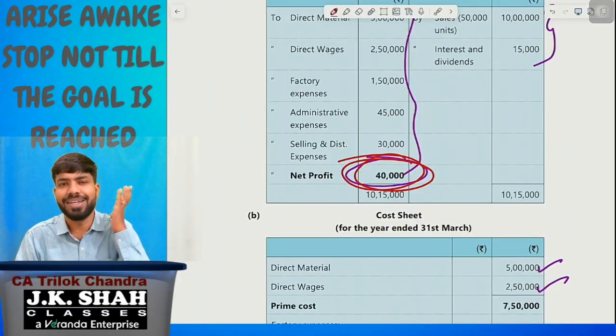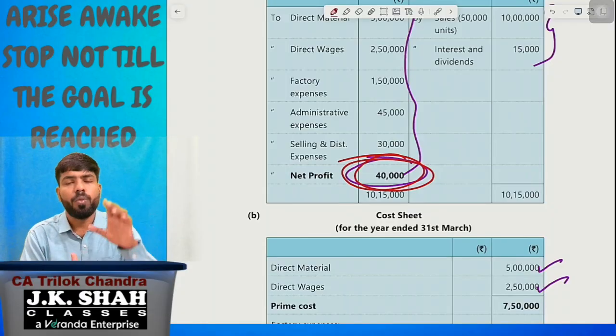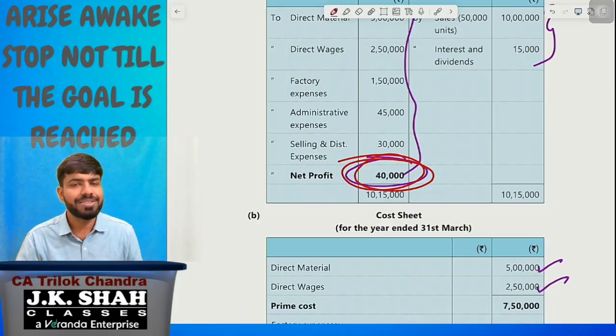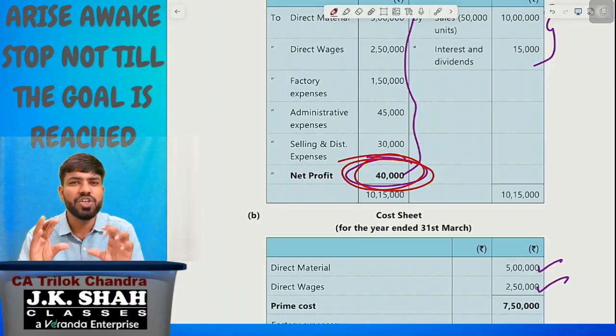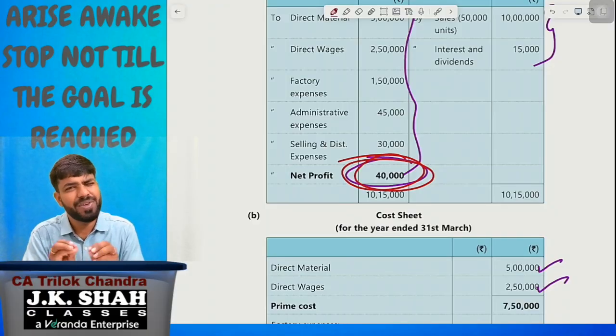Now we need to prepare the reconciliation. Before proceeding further, when it comes to reconciliation, I clearly explained what the reasons are, what the transactions are that can create the difference, and how to calculate the profit as per financial books and as per cost books. Now for reconciliation, I'll give you one simple format. Generally, I'm against that. I never tell students to learn any concept by heart. I always ask them to follow the logic. But many students make mistakes when doing the reconciliation and face issues arriving at the correct answer. So I compiled one shortcut to prepare the reconciliation, which is very simple and easy.